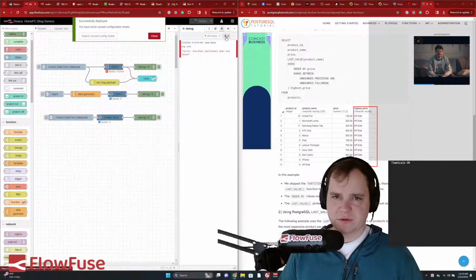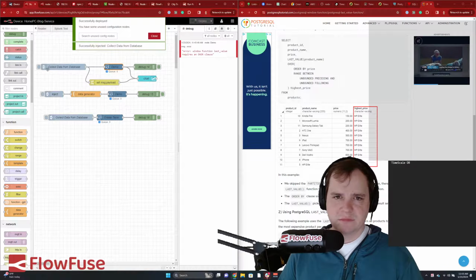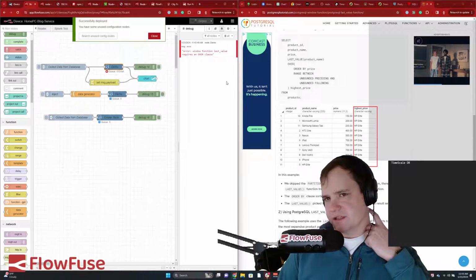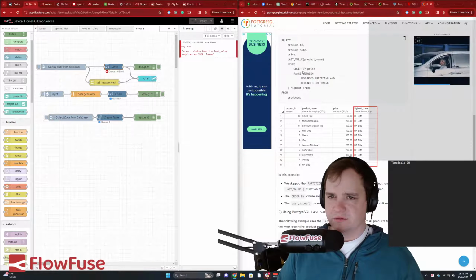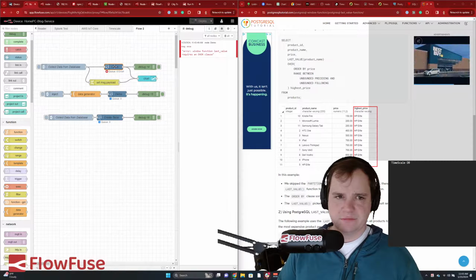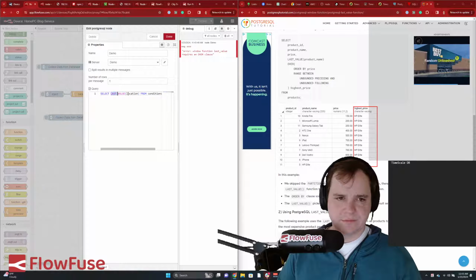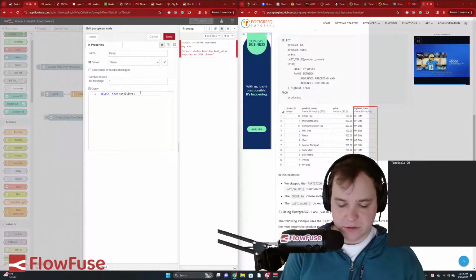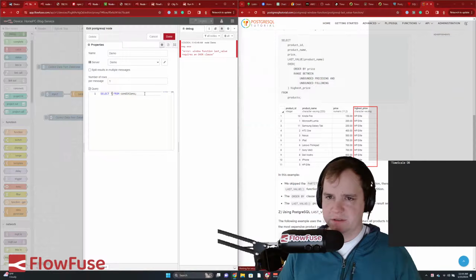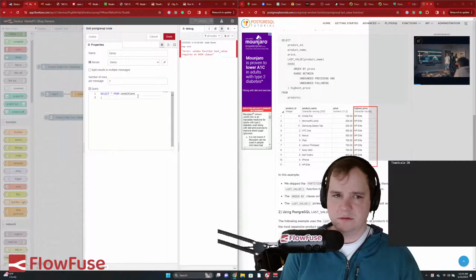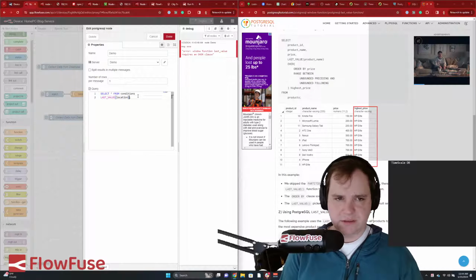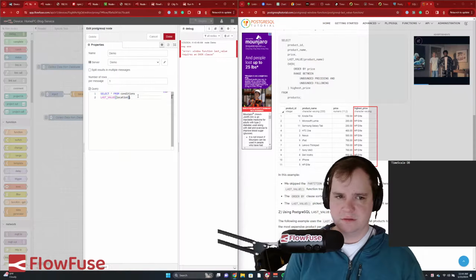Something tells me that's not going to work. Yeah, I figured that was going to be the case. So we've got to select star and then do last. Okay, let's just give it a shot. Star from conditions, last location.